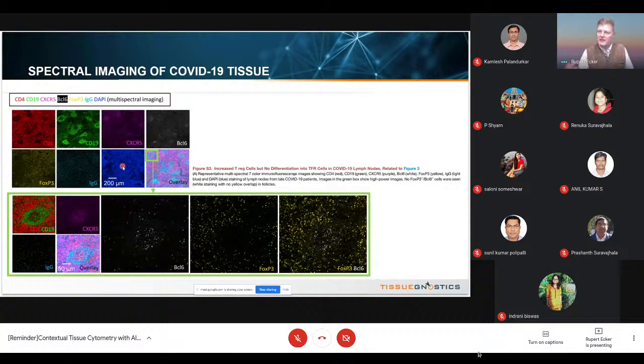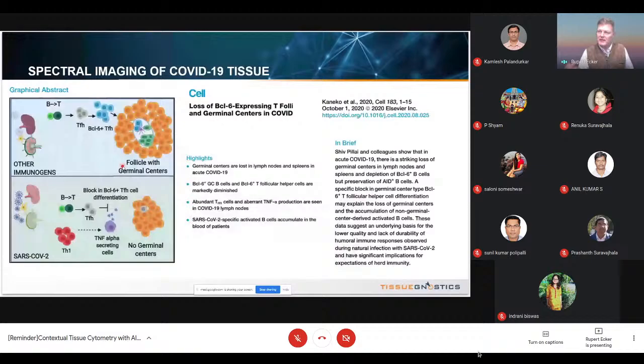Just to make the long story short, this research had a rather unfortunate outcome for the whole world. It actually showed, or was the first indication last year, that the concept of herd immunity against corona will not work, because the SARS-CoV-2 virus tricks our immune system and avoids the formation of germinal centers. In other words, it prevents the formation of long-term immunity. This is also what the authors of this paper state as the main conclusion.